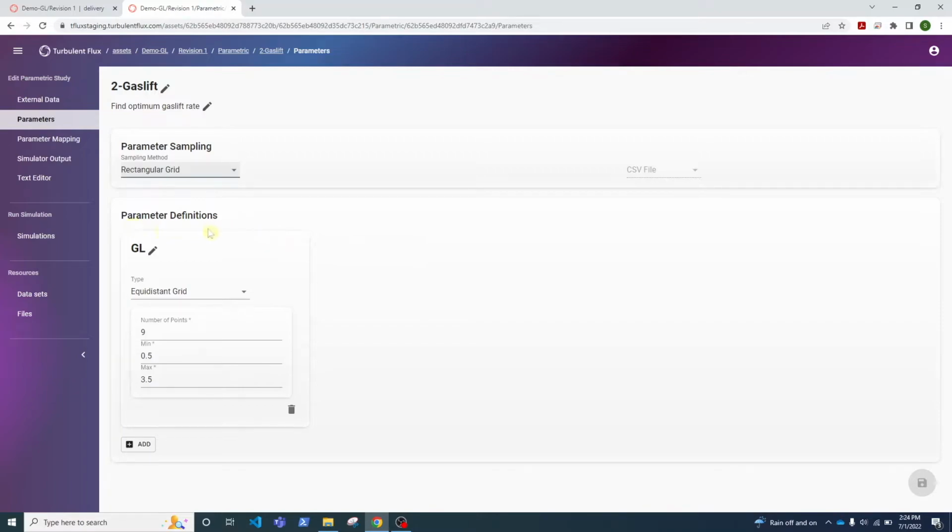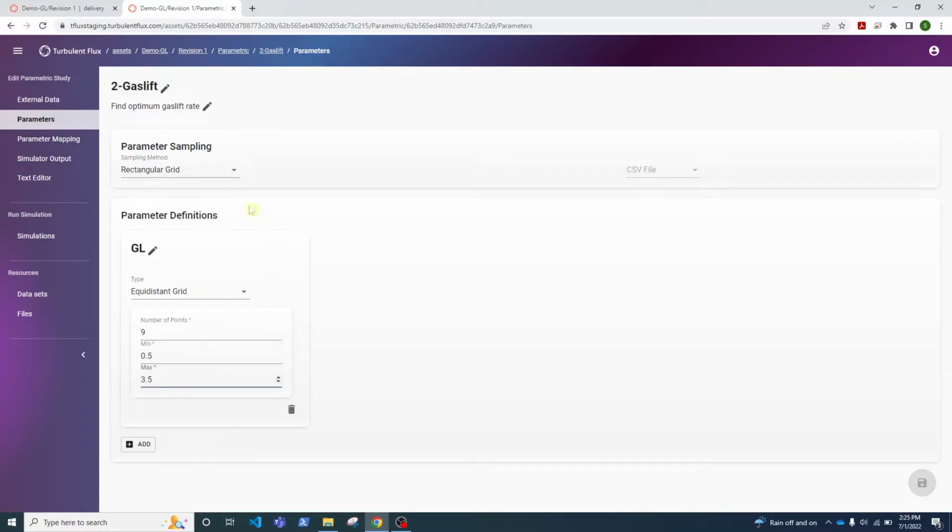And under the next, we can add a parameter definition. Under the parameter definition, you define the minimum value. I want my values to change for this particular parameter from this value to this value. There are different types available: equidistant grid, Gaussian distribution, predefined vector, uniform distribution. So we use equidistant. I'm basically telling it that I need 9 points between the minimum value and this maximum value. So it splits them and runs 9 simulations between these 2 points.